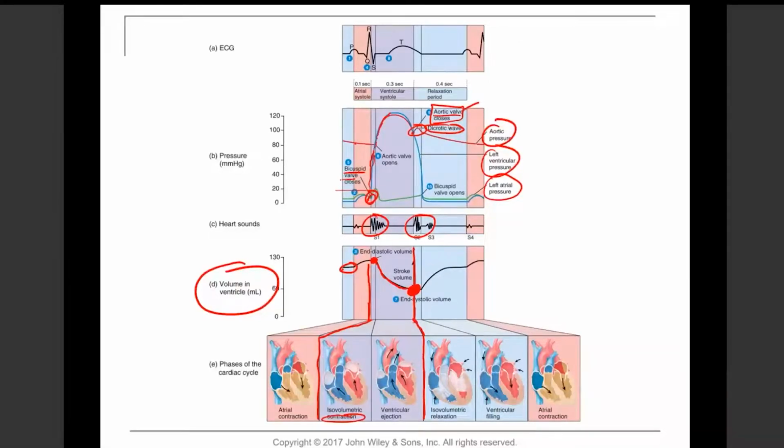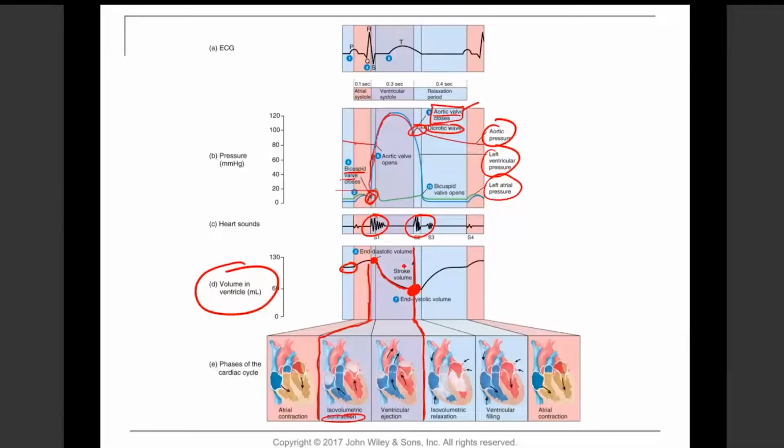EDV is end diastolic volume, all right? It's how much blood is loaded into the heart at the end of relaxation. You guys know that relaxation is when blood starts to fill into the ventricles, right? But how much is loaded in at the end of relaxation, or just at the beginning of systole, right before it starts to contract, how much blood is there? So it's like right before you leave the house, how many cookies were in the jar? And you left your house and then somebody came and ate cookies, right? That's how many are left.